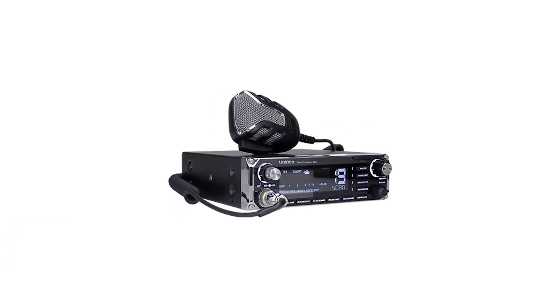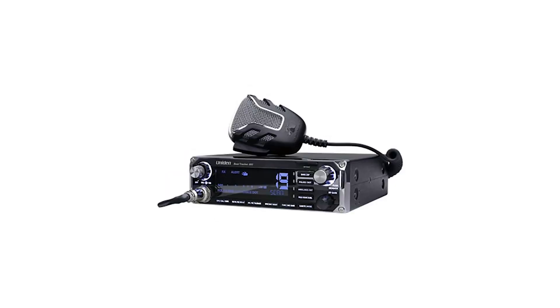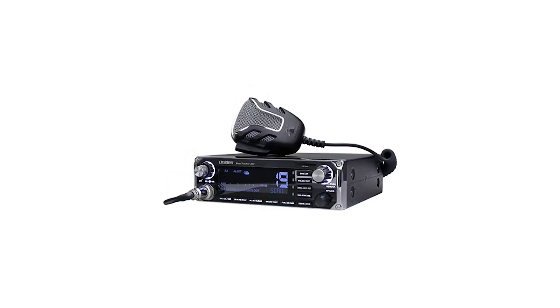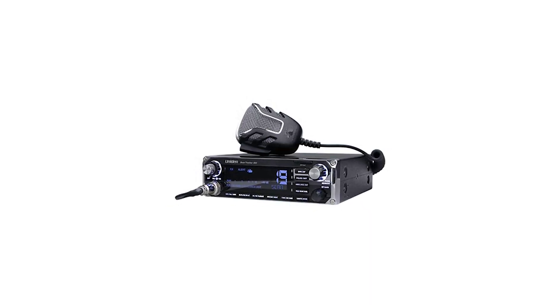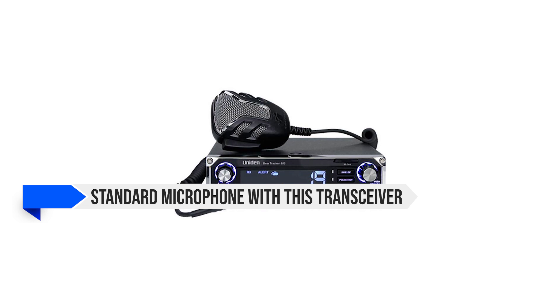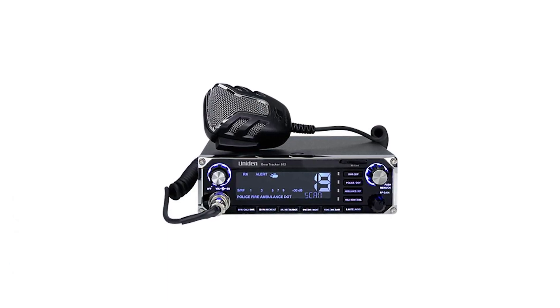At the bottom and towards the right side of the screen, you'll see several buttons. All important features of the transceiver are just a button push away. To the left of the display is the volume squelch control knob, followed by the mic connector. Uniden has included their standard microphone with this transceiver. It looks okay and feels good in the hand, but it leaves much to be desired for function.